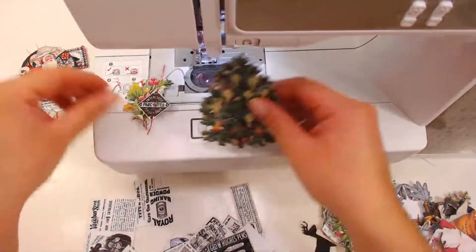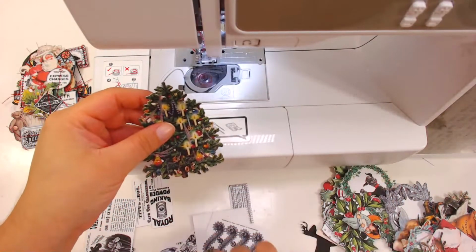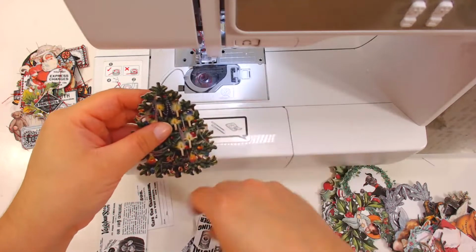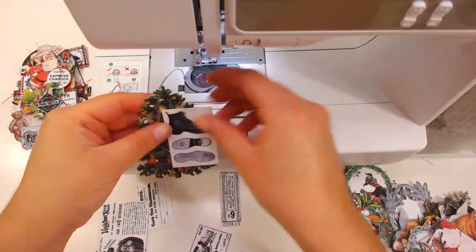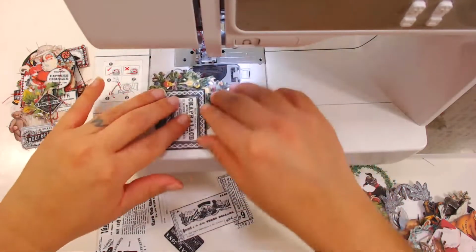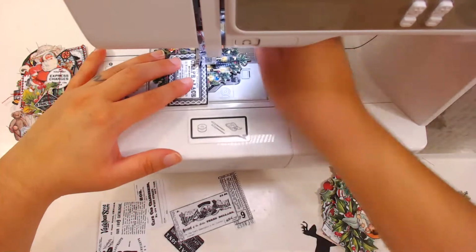Okay, so I have this little Christmas tree here. Do something fun with the little Christmas tree. Yeah, I'm going to do this with scrap lace, but I think I'm going to do a zigzag on this one. Let's do a little zigzag.